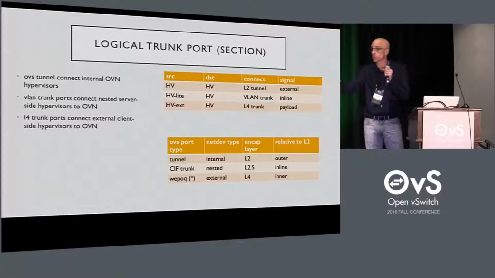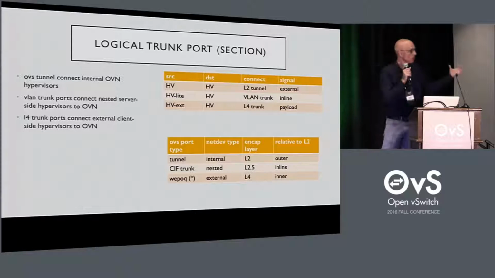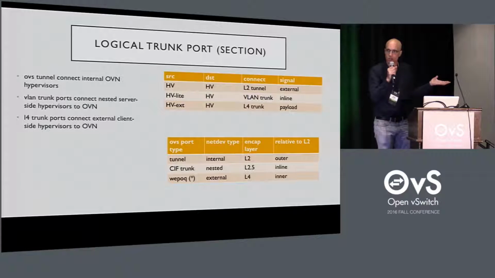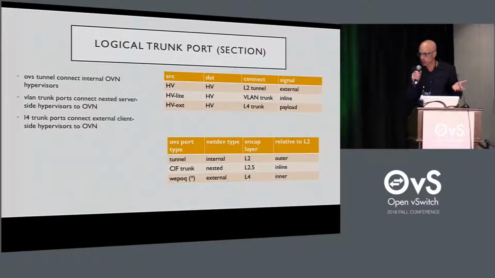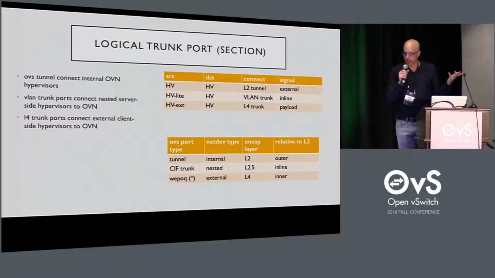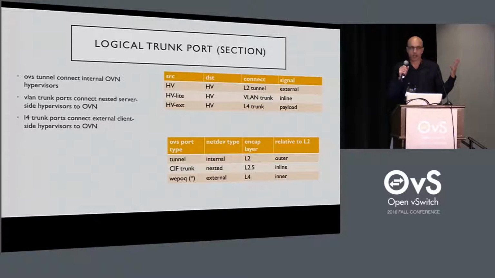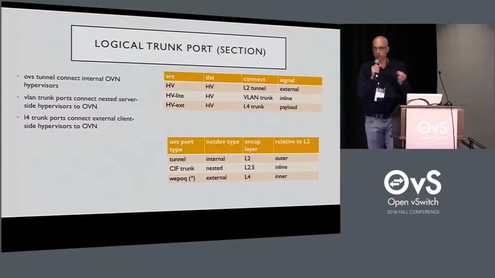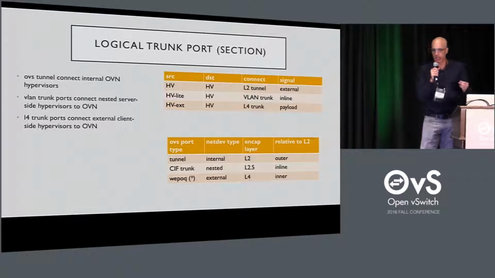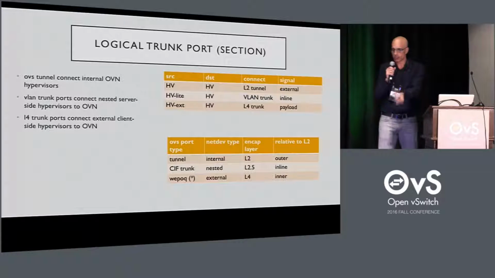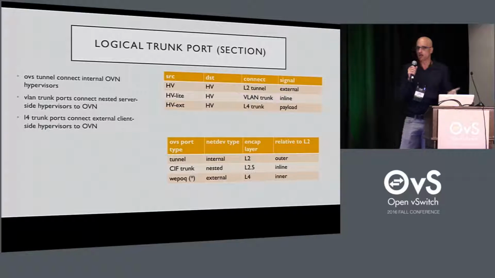OVN has trunk ports. They're not called trunk ports, but the way that the traffic from the VM, a container VM, gets into OVN is basically through a trunk port. It's just this little trunk port and a trick. That trick is really cool, and I think it should be generalized. Any time that you need to get multiple links in through a single link into OVN, you can use a logical trunk port, and right now the signaling is done through VLAN tags.